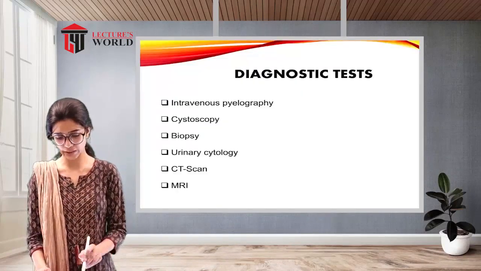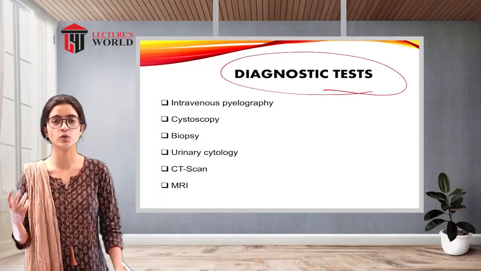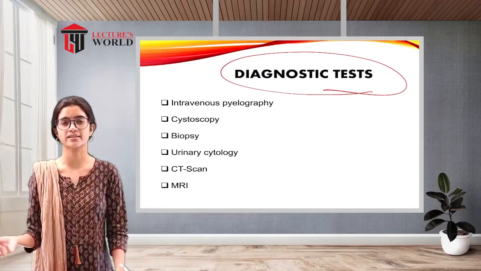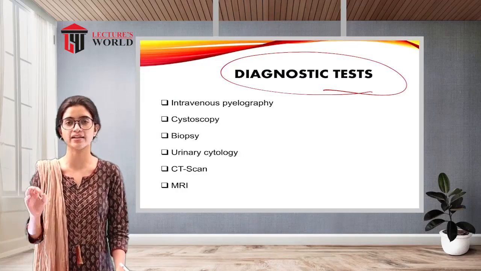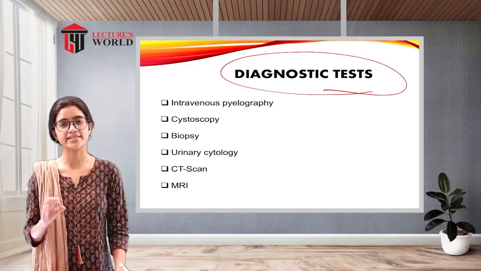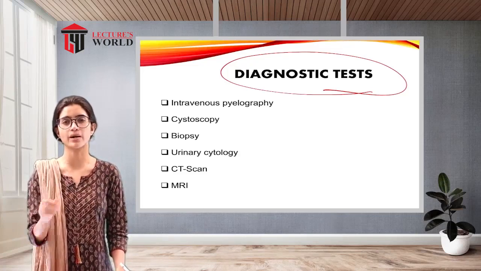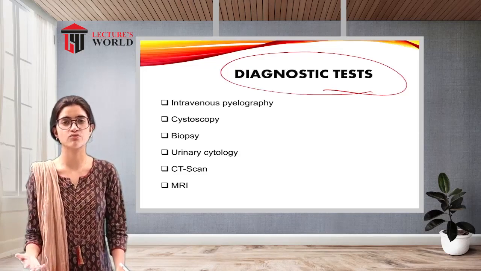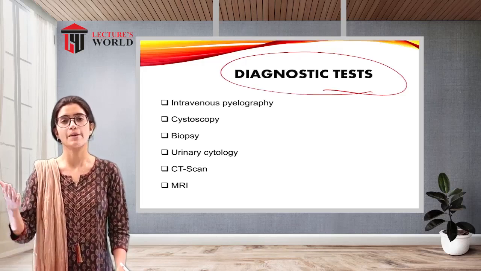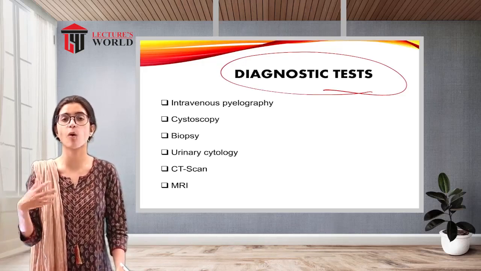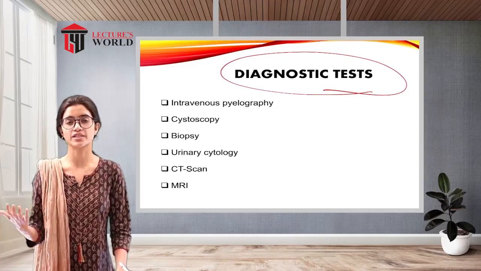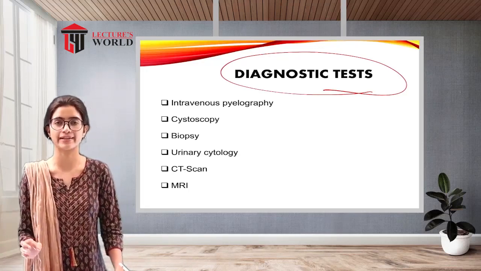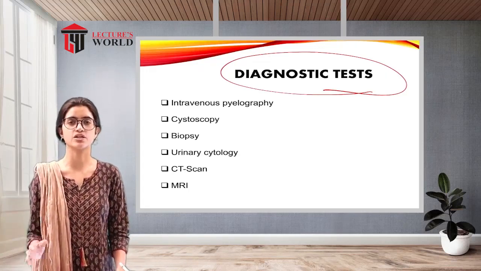Moving on forward are the diagnostic tests. The diagnostic tests are those tests that are done to get a confirmatory diagnosis. So when we are discussing bladder cancer, there are certain diagnostic tests that are taken into consideration. These tests are done for those patients who are coming with the complaints of the above mentioned clinical manifestations, such as hematuria, pain in urination, risk factors of a family history or a personal history of bladder cancer, or polyuria. For those patients, the diagnostic tests are done to get a confirmatory diagnosis of the condition of the patient's bladder.